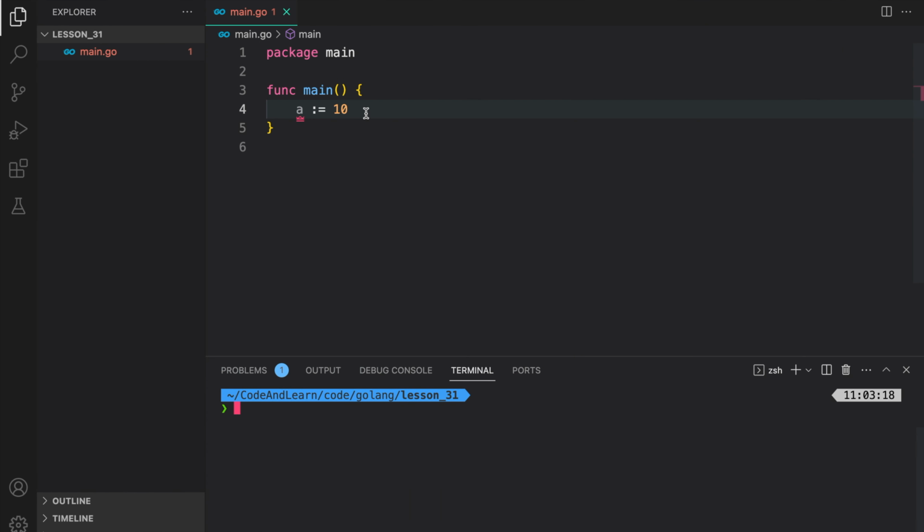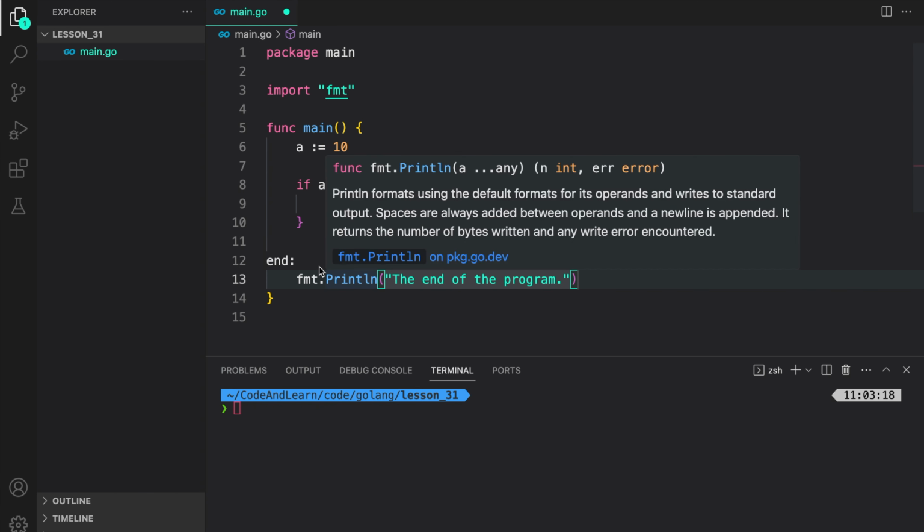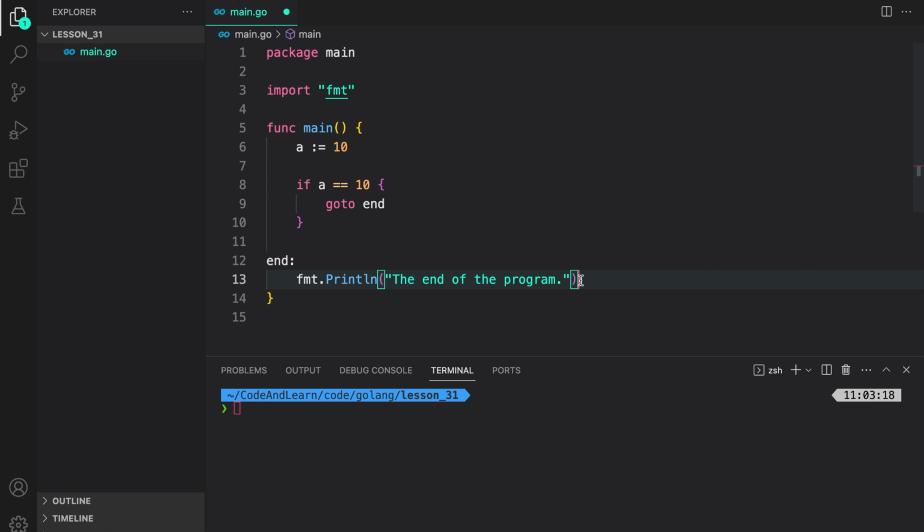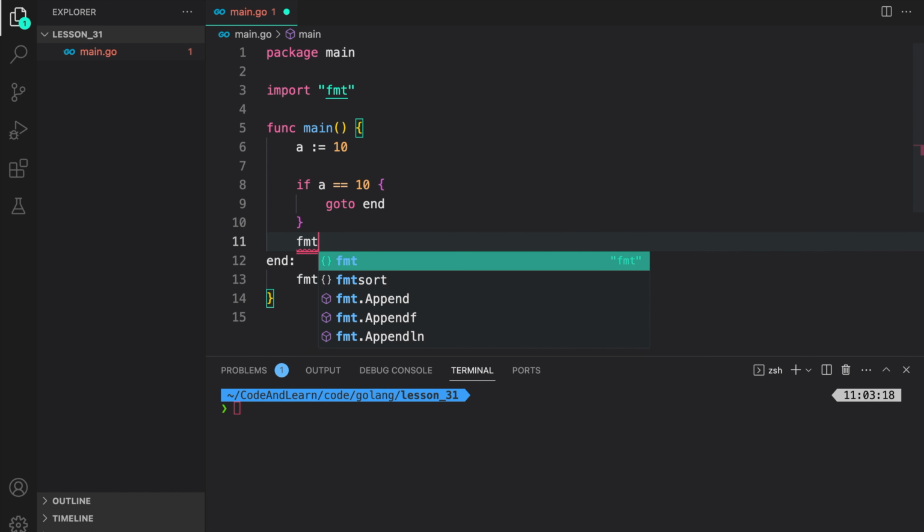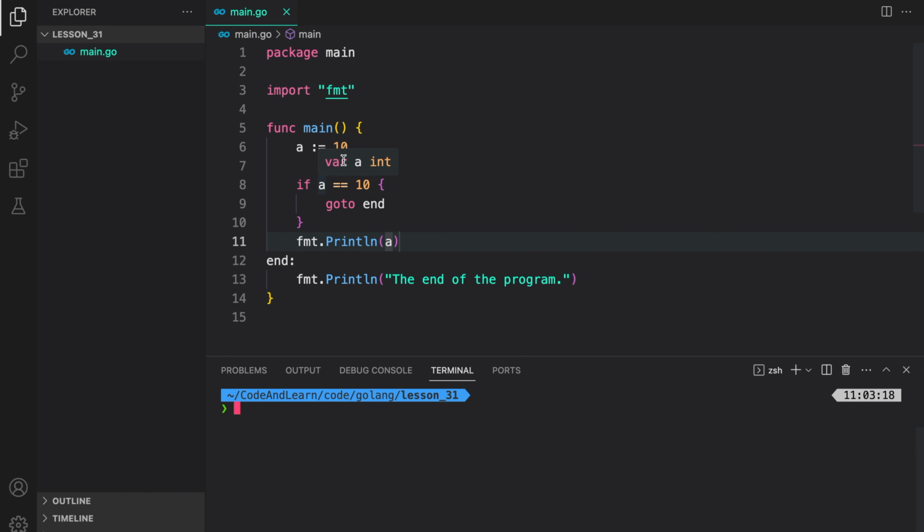Here I have declared a, which is an integer value with value of 10. Now I am saying if a is equal to 10, go to end, which is a label that we haven't created. So let's create it. And after the end label, we print a statement saying this is the end of the program. So here I can add fmt.Println(a). So what will happen here is, since the value of a is 10, this condition becomes true.